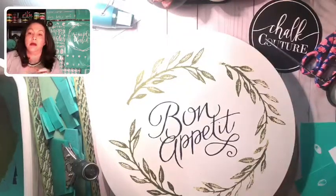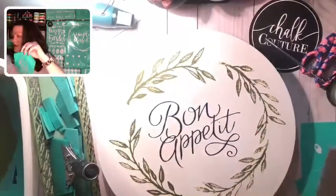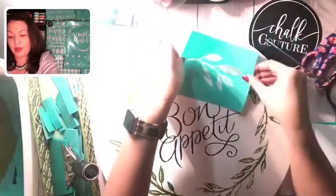All right. So this is our other leaf piece here. And we're going to incorporate it. We're going to overlap it kind of like this.